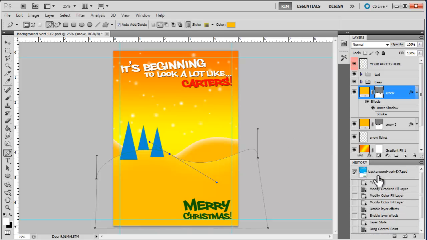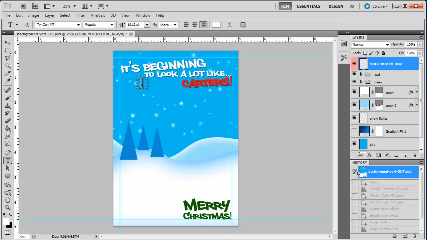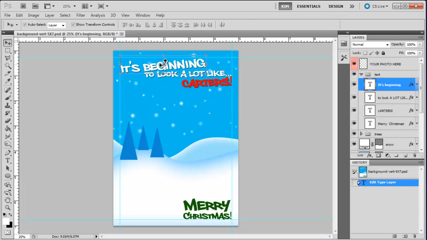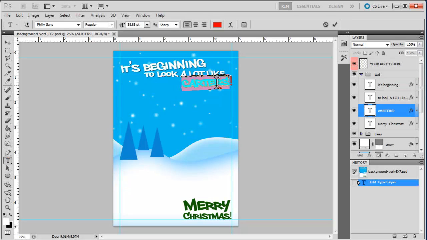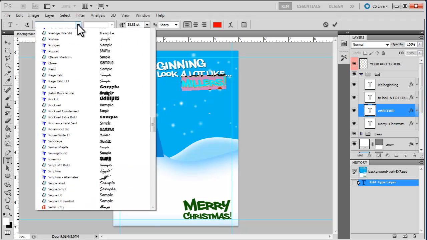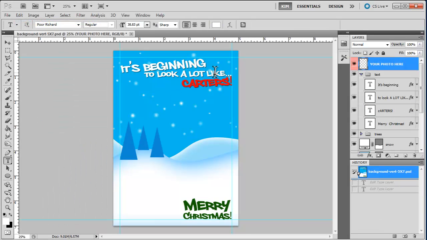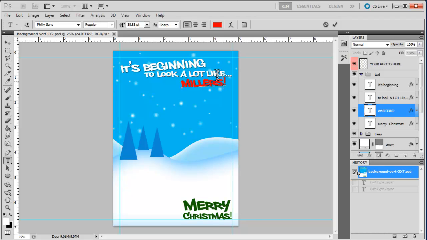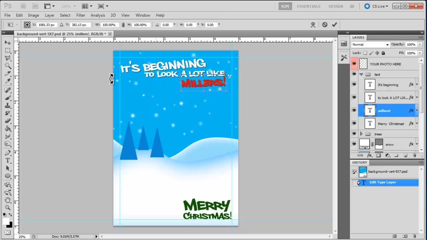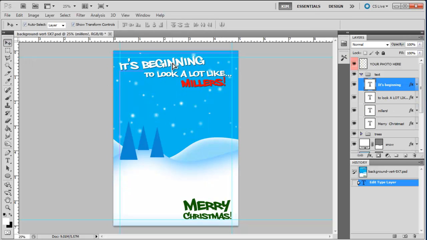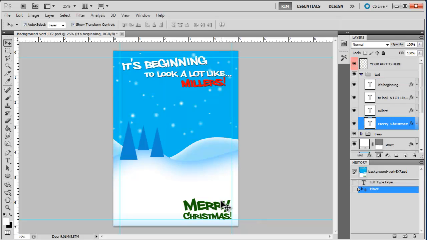Okay, so let's go back to where we started here. Let me just quickly show you how to change the text. You can change this to anything, but let's just say I'm going to change the name to Miller's, or you could change the font if you wanted to use a different font. As you can see, I have a ton of fonts here. And if you decide you don't like the way you changed the font, you can change it back. And you can move these around by coming up to your move tool, and you can move all these different layers around. And you can change all the text in here and move it wherever you want.